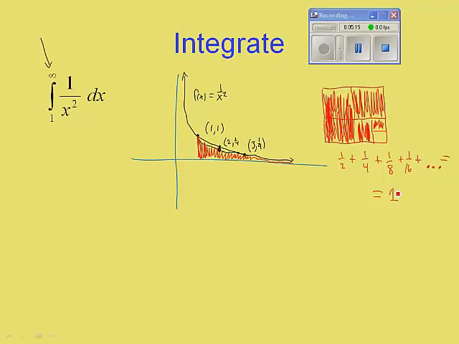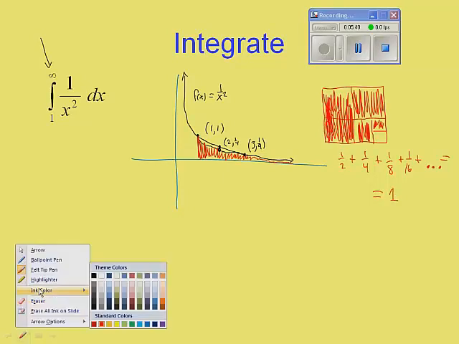Now, I'm not supposed to do that yet, but it's my favorite picture in calculus because to me, that's a fascinating fact, that somehow you can add an infinite number of things together and the result might be finite. And that's exactly what I'm doing here. When I say I'm going to integrate from 1 to infinity, you can't integrate from 1 to infinity. So what we do is the following. We write this definition down.